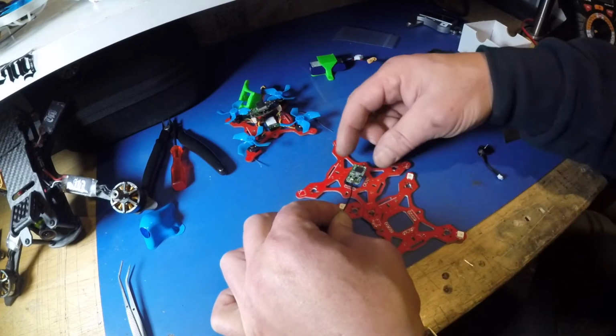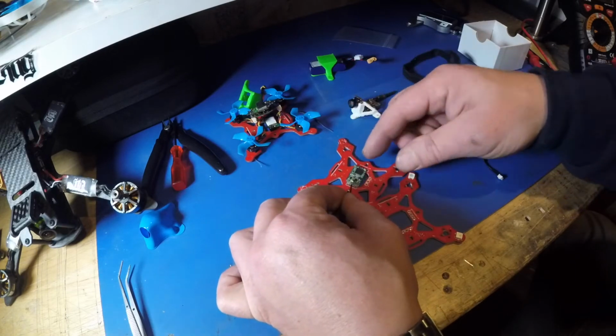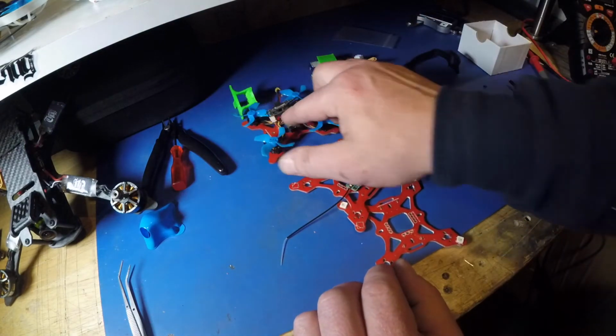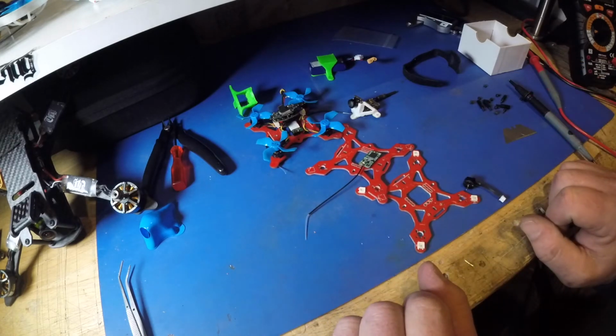It's just one of those. I've just tried to make it so that most people could get some sort of hard connection for your receiver, and it does work actually. It's quite nice. It's a lot better than flapping about. Right, so we've covered all that pretty much.